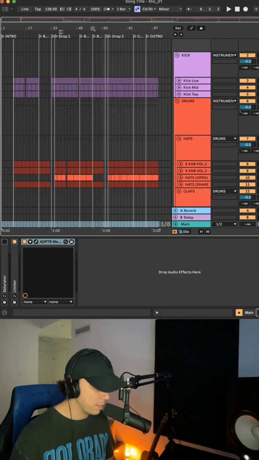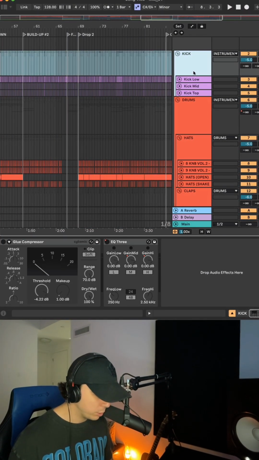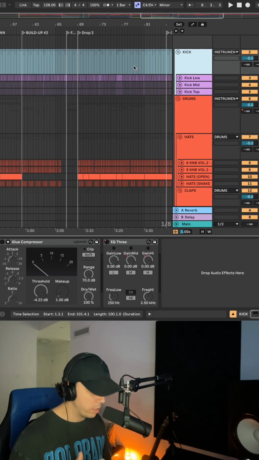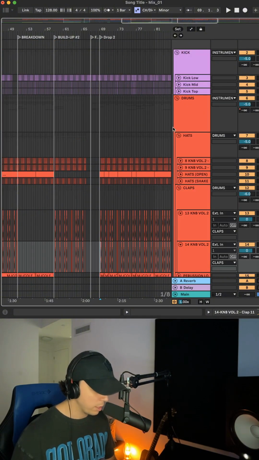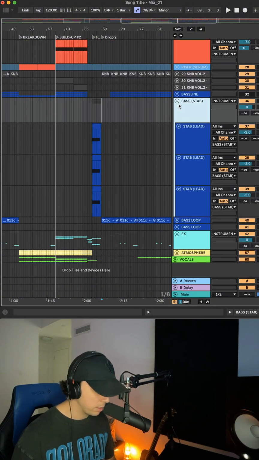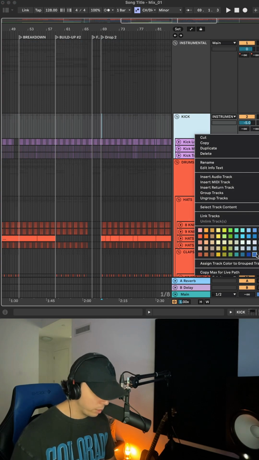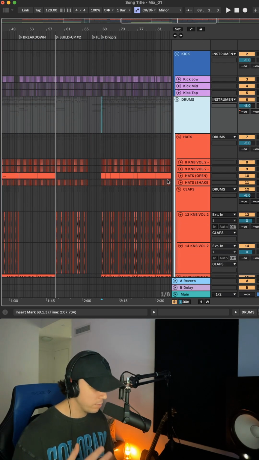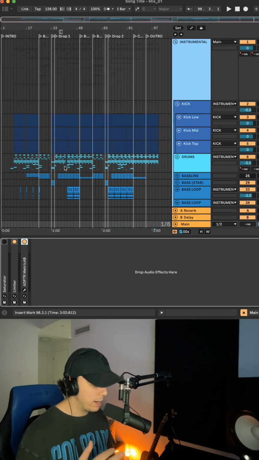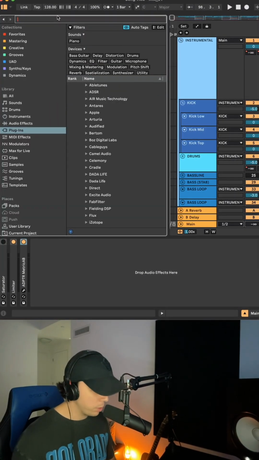Next, I'm going to organize the session a little bit. So I'm actually going to go in, I'm going to check out the different channels, see how everything's routed, how everything is grouped so that all the groups are set up the way that I'm used to running these sessions. All my drums are together, kicks together, my bass stuff is together, effects, vocals, and then I go through and color code so that as I'm navigating through the project, it's really easy for me to find stuff just based on color.